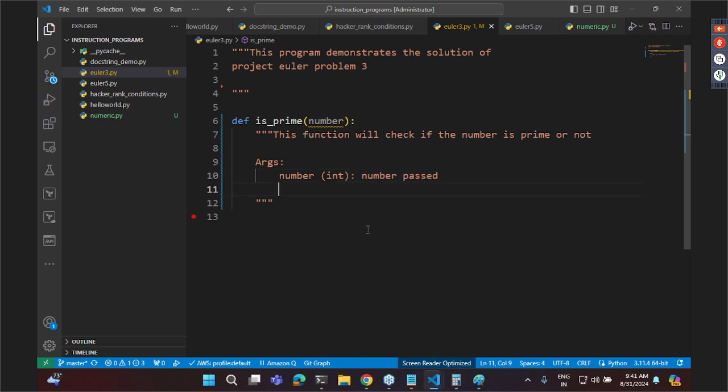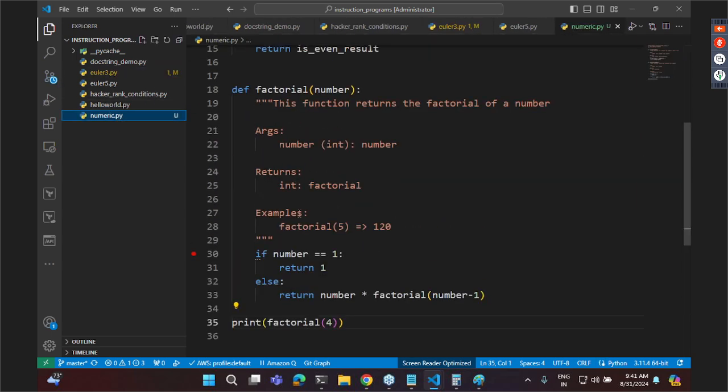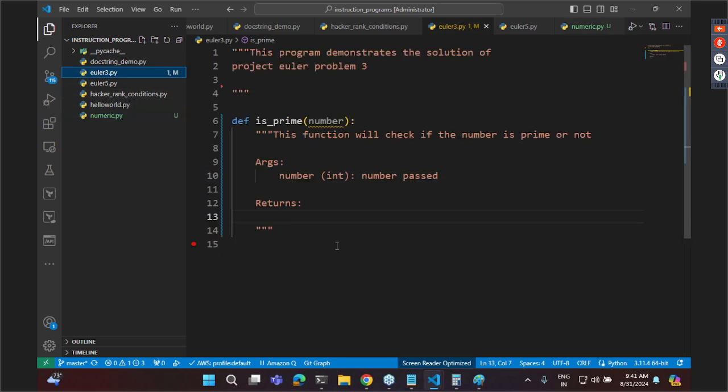Number passed. So what will this return? Earlier I saw returns somewhere in the numeric code, where it said returns int of factorial. Let us follow this structure. Returns bool: true if prime, false otherwise. So what is a prime number, sir?